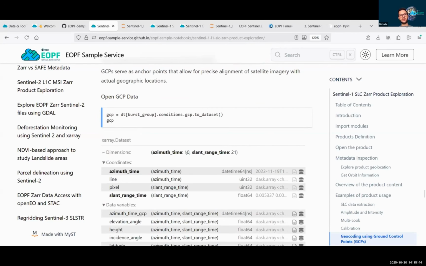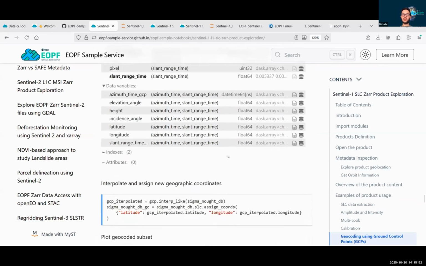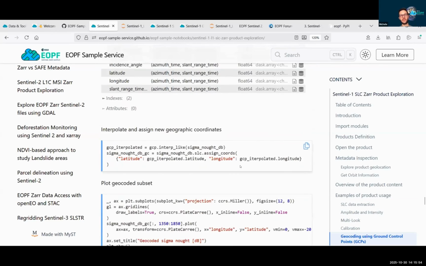Again, those are just some points, and as you might see, the dimension is not the same as the bars. So again, we need to interpolate this data, and then we'll use the latitude and longitude pairs to perform the geocoding.